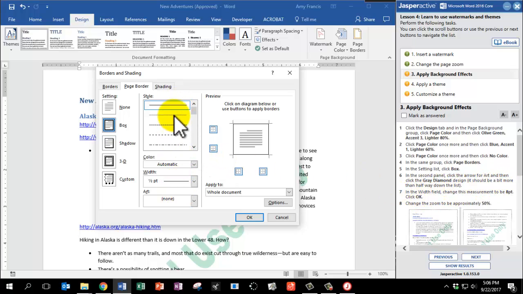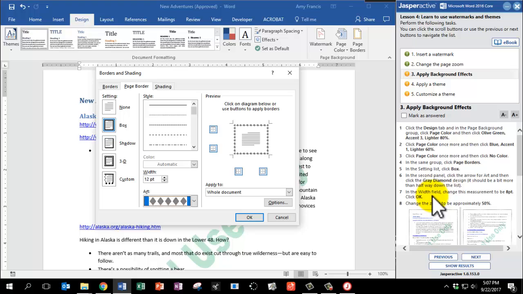So here is the second panel, kind of towards the middle, and at the bottom find the Art field. You're going to scroll quite a ways. Here's one that looks gray, so you might be fooled by this one, but remember, we're looking for a gray diamond design. So keep going, and here it is.